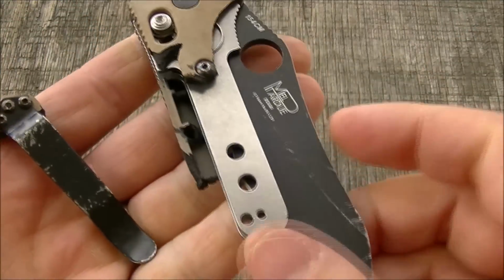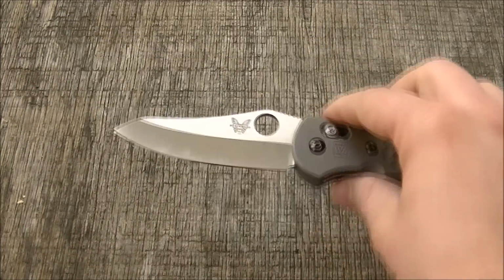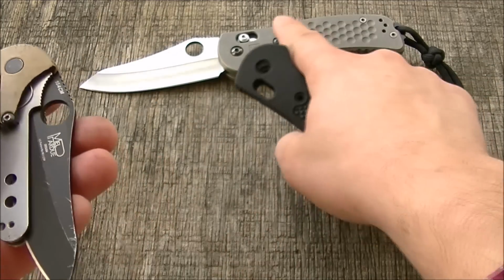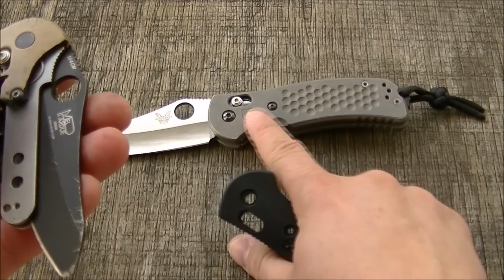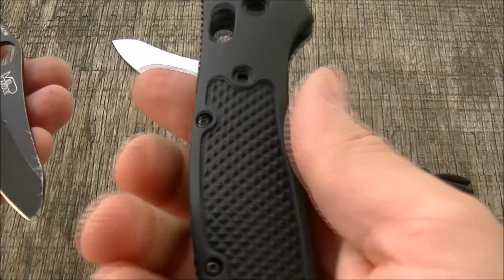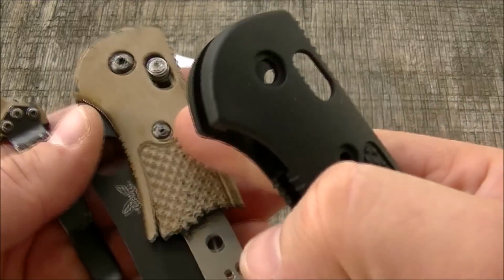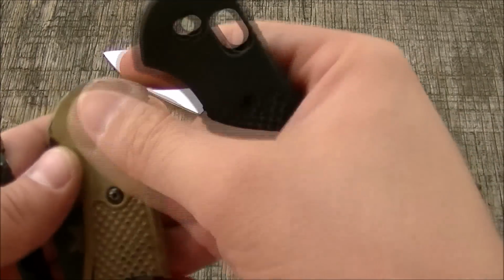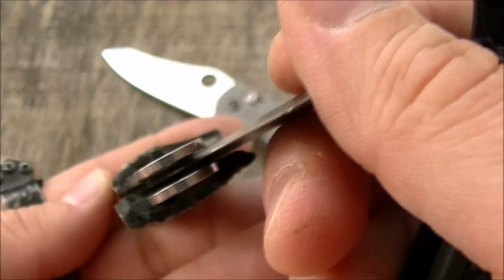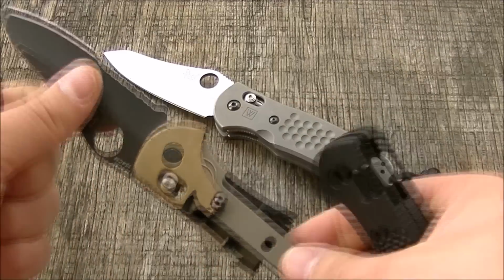And I have an extra set of scales from when we made this bad boy, the Wilkins full size. So I have a whole extra set here. With this conversion, it comes with that screw. No, you have to use that, that's factory, and that's factory, and everything else is made by Wilkins. So this is all we have here, but it seems like it works out perfectly. We're missing that screw, this one has that. We're missing the pivot because it's in this knife. This has the pivot, all the guts, all the liner. Nothing looks like it was harmed on the liner. It even looks like the blade centers up. Surprisingly, lockup is still beautiful. So we're going to make a knife out of it.